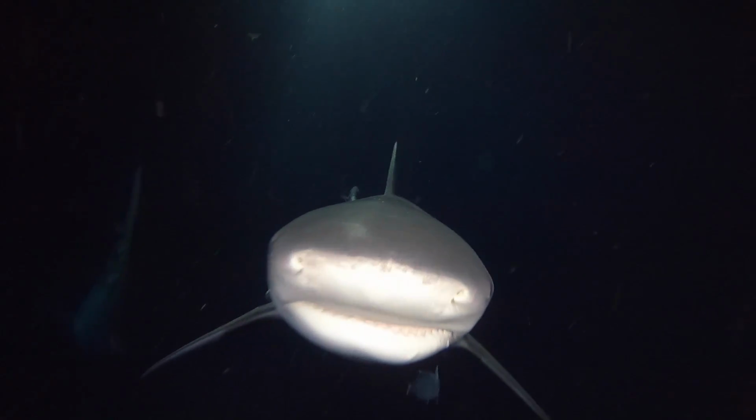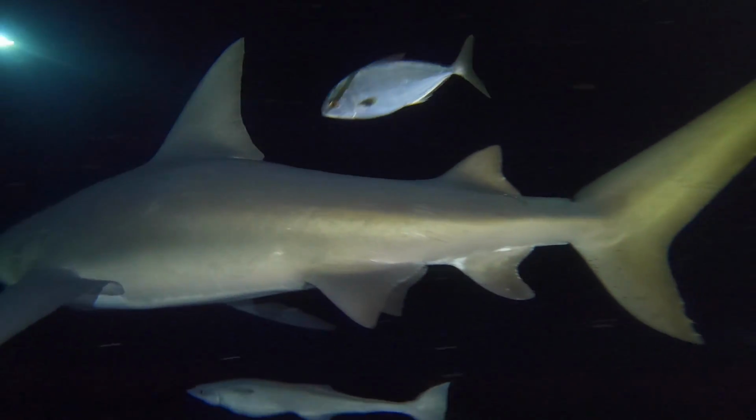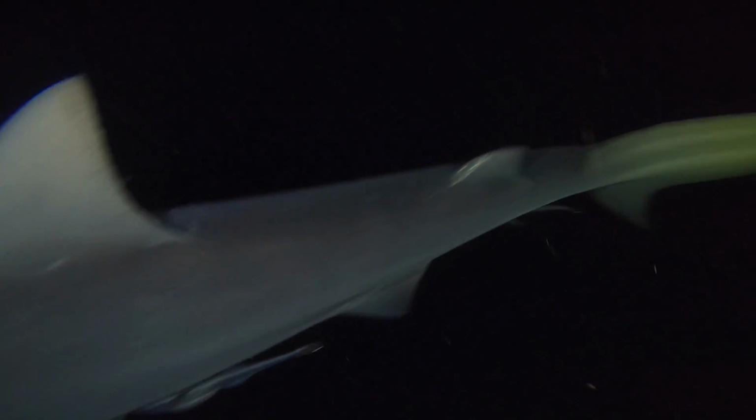So let's say we had an 80% decrease in shark populations back then. It's increased 10%. There's still a 70% decrease in shark populations compared to what they should be without human beings being there killing everything, right? So that's why now it seems like there's more than ever, when in reality there's way less than there should be, but there is a slight increase, which is a good thing. That's something we should be happy about.